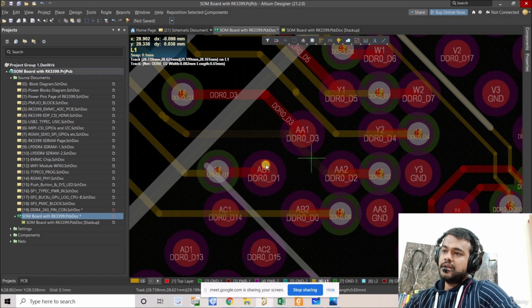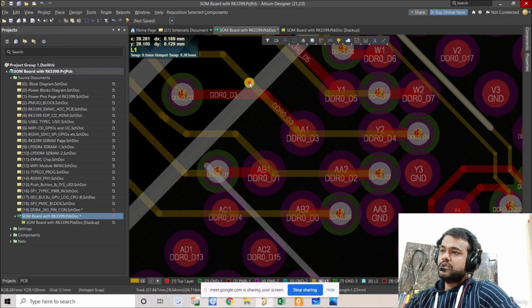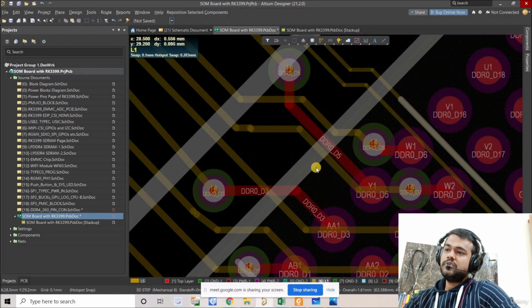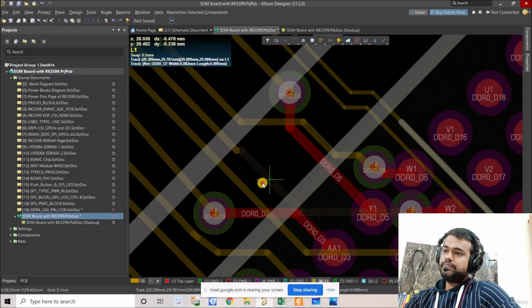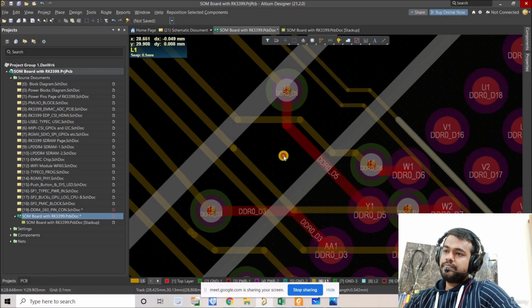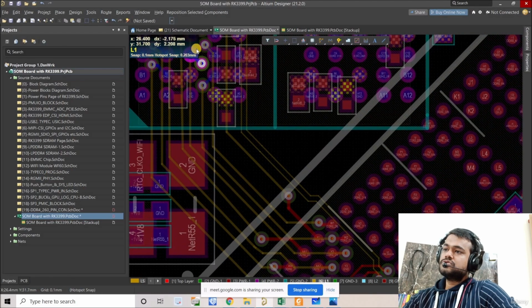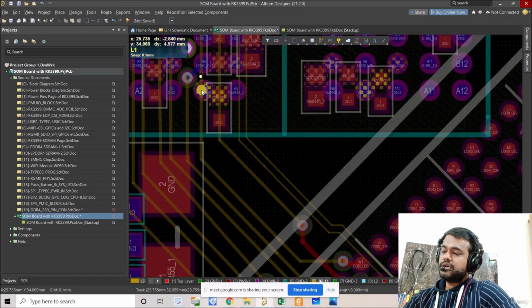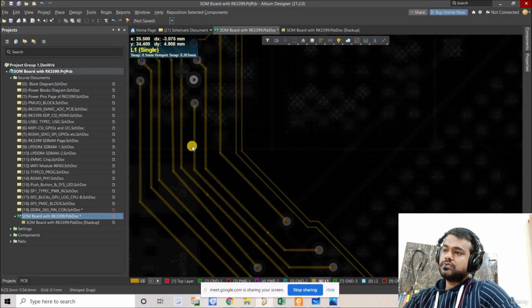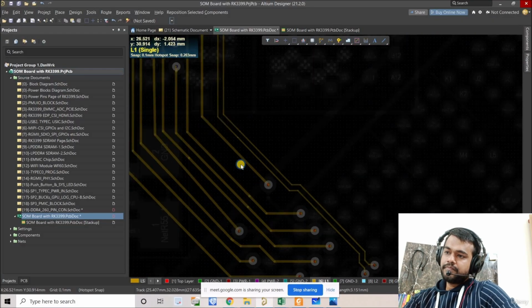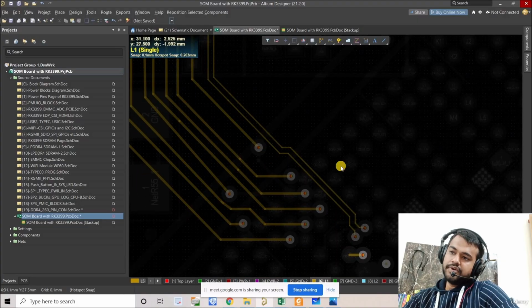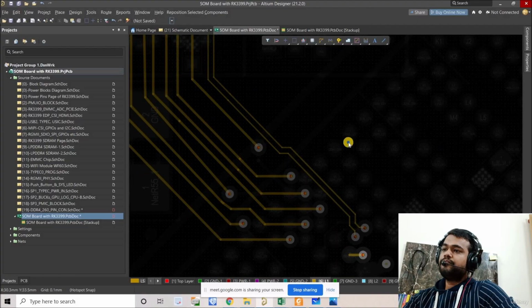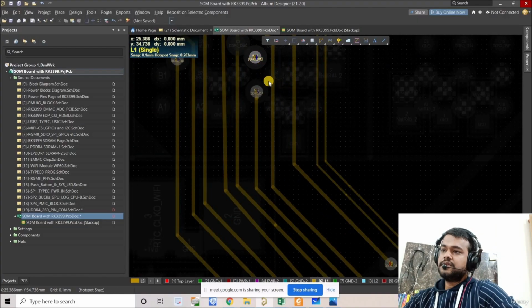So from here, we are able to create the space, right? Okay, so how will this be routed? It will be coming from here to here. Okay, then we can connect this one. So let's route this as well.